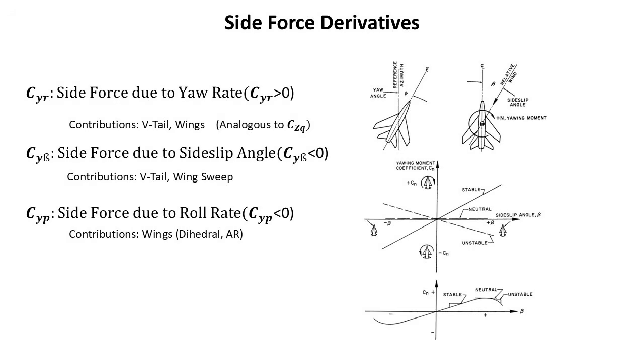CYP describes how the side force changes in response to the roll rate. This is typically really small or 0, but if anything should be negative, meaning that the aircraft will get pushed into the opposite direction of the roll. When the aircraft rolls to the right, the left wing rises and the right wing descends. The left wing, which is moving upwards, experiences reduced effective angle of attack and less lift, whereas the right wing experiences more lift as it descends. The result is a sine phi contribution to the net side force to the right, meaning that the side force is in the direction of the roll.